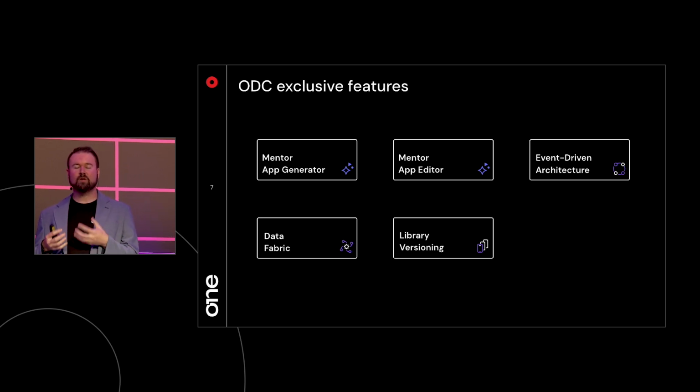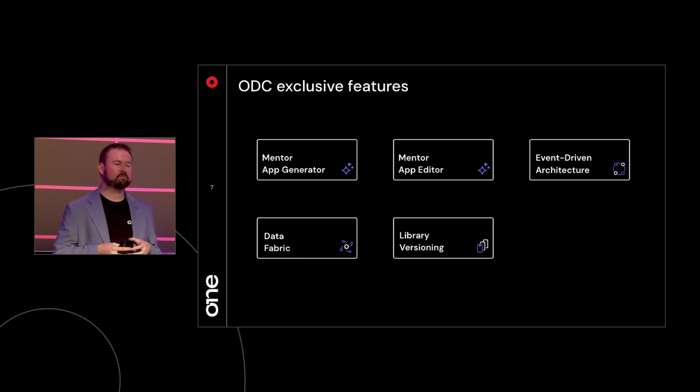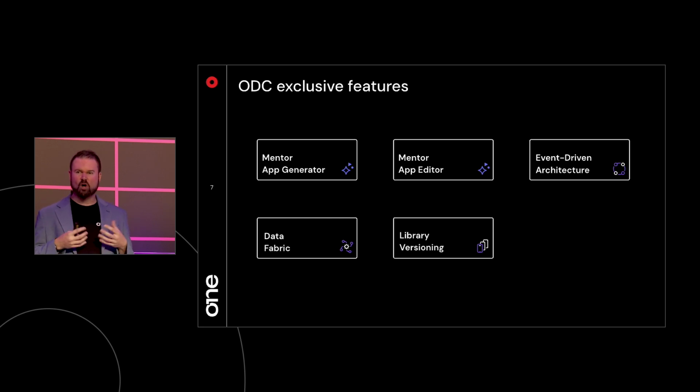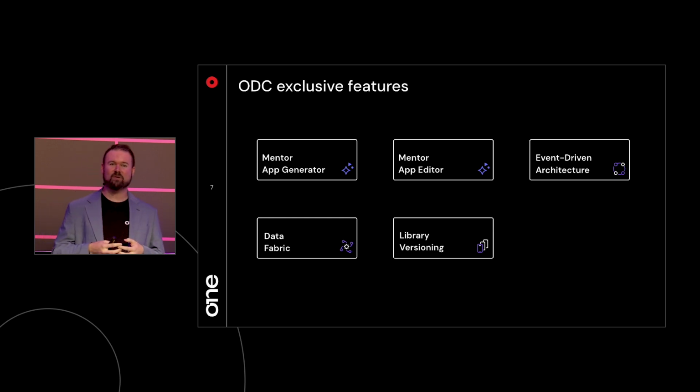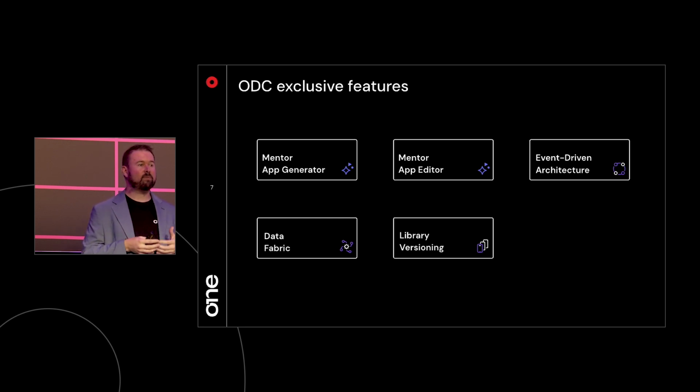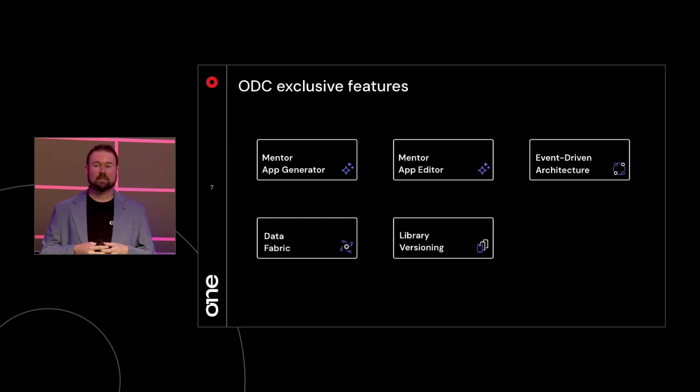ODC brings a really nice approach to library versioning. So what we called modules before in O11 now basically translate to this concept of a library. But we know that dependency management has always been a challenge in O11 and has some tricky things you learn along the way. We've dramatically simplified that in ODC and created a much easier way for you to have control over which versions of which libraries your applications are using to make them simpler and easier to deploy.